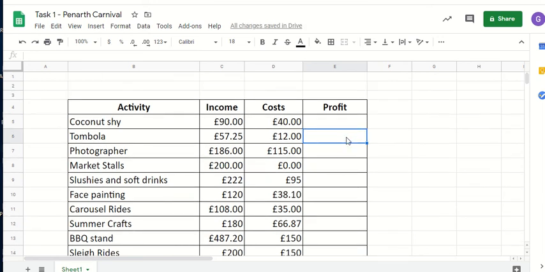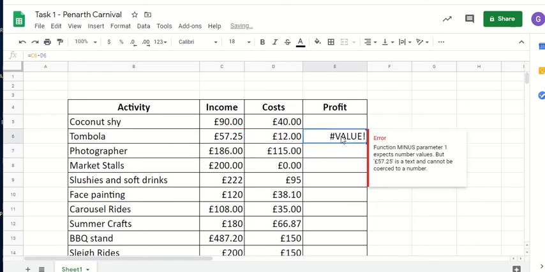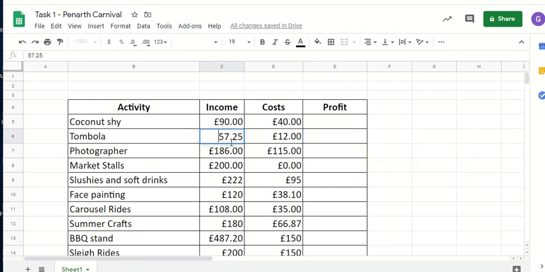Now if you get this sort of error, it can be a little annoying. So equals that minus that. Notice it's C6 minus D6, or wherever that cell happens to be, alright? So minus, which is just a hyphen, it gives you an error. There's a little bit of an issue. It's a pain, it is, with Google Drive. It's the pound sign that causes the problem.